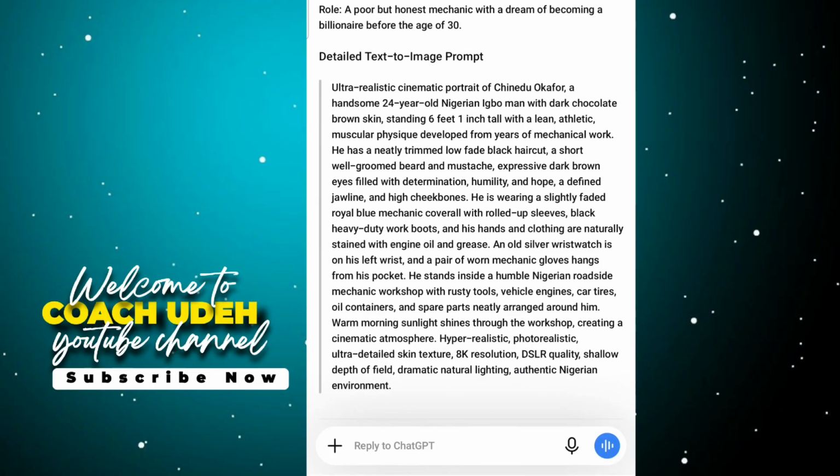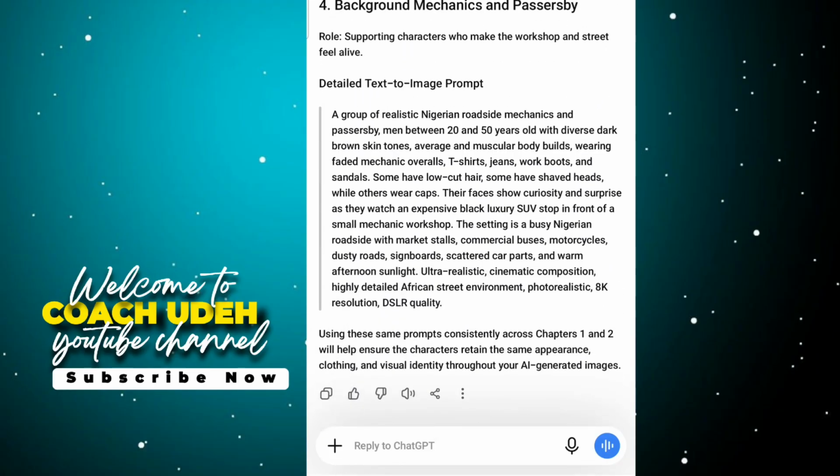Now, after we've gotten our characters, what I'm going to do again, so that you will see how I'm going to maintain consistency, is this. I'm going to tell ChatGPT to generate 15 different shots with different actions from this particular story. That's what I'll be using to generate different actions and different angles, but I will still be maintaining the face consistency of the characters that are going to be showing up. Do you understand? So let's go, guys.